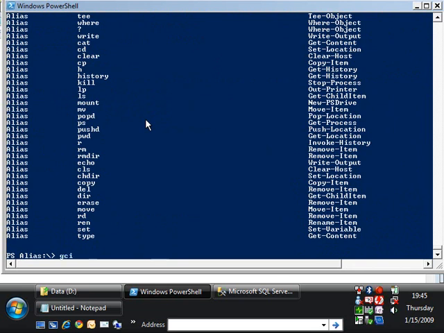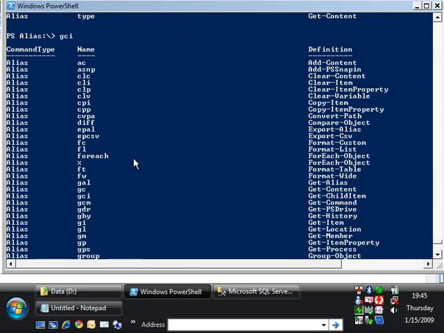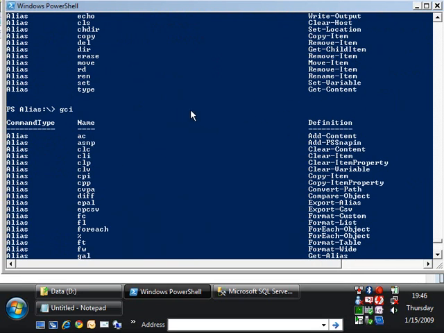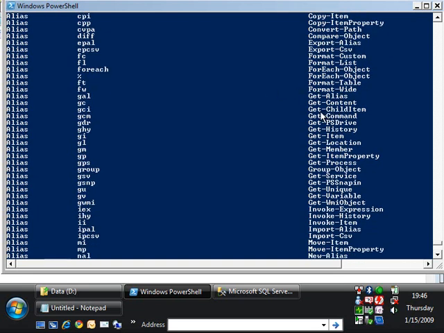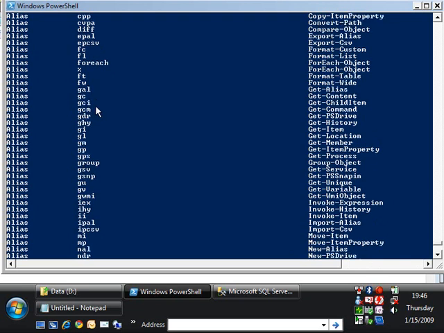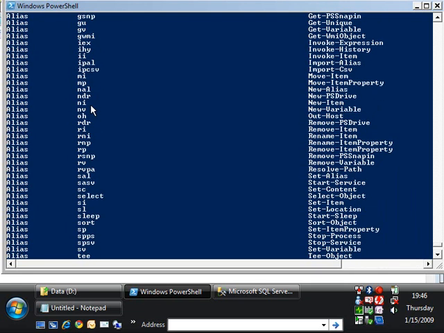I can do a GCI, right? You can, and they all point back to Get-ChildItem, which is down here somewhere. You can see GCI right there. It stands for Get-ChildItem. That's the one I use the most. But dir they threw in there just for the hardcore DOS guys, so that you still feel at home a little bit.